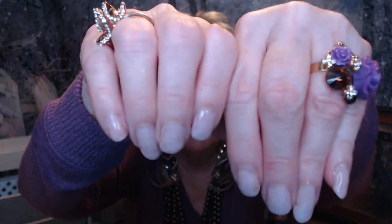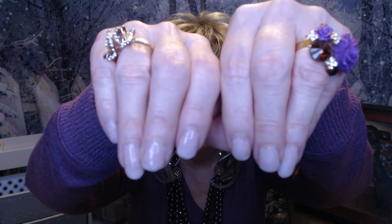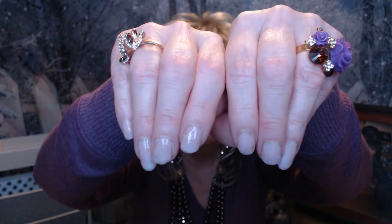So now, this has been 5 days, and again, it does have that crappy bottom coat, and it's just the one coat. Maybe my nails are starting to grow a little bit on the bottom, but the tops are not pulled back at all. They're nice and shiny. Had I done another base coat, I think it would have looked a lot better. Had I done two coats of the color, I think that would look better. But 5 days, and this is what it looks like. So I'm really happy with that.